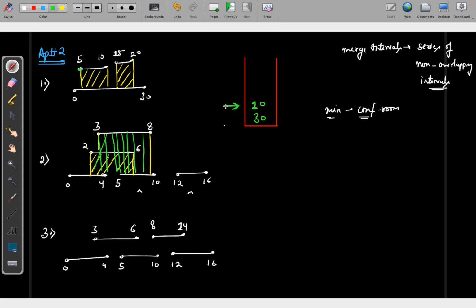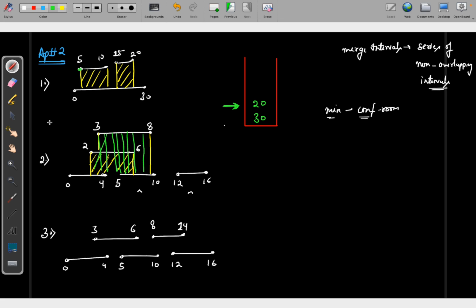No. The last ending time is 10, so I will simply pop out 10 and add the new meeting's ending time, that is 20. And that's three meetings done. So the maximum size of my stack is 2, and the minimum number of conference rooms required will be 2 only.